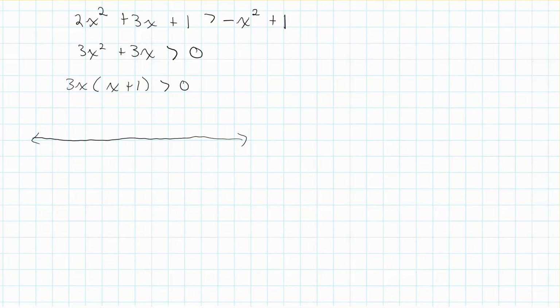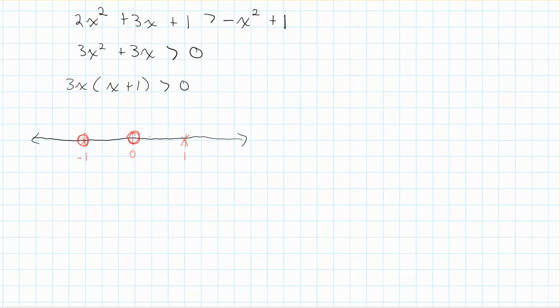Okay, so first off, let's go ahead and put what x can't be. Negative 1 and 1. It can't be those. Okay, so then let's go ahead and see what the solutions here would be. 3 times x, x would give me a solution of 0. So I'll go ahead and put in 0 here, and we'd have an open circle at 0. And then this is negative 1, which also would mean, even though I don't get to include negative 1, that's fine, because an open circle means I don't include it. And so I would have that.